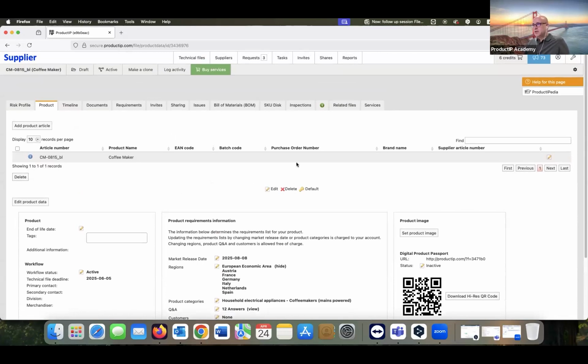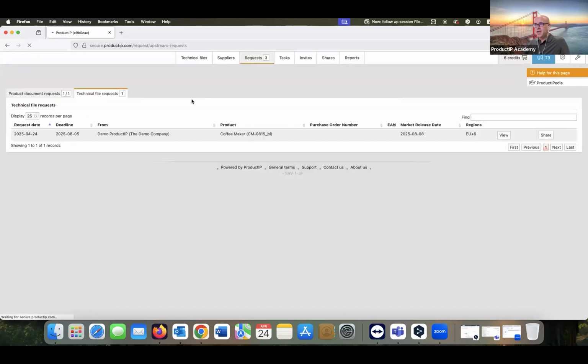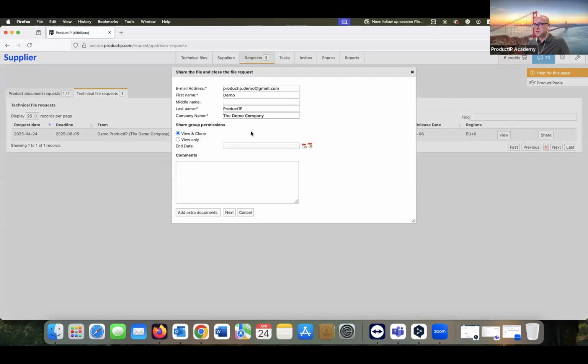In order to let your customer see in real time the progress of the technical file, after creating the technical file, you go immediately to requests. And you go to the technical file you have just created, and you can share it back to your customer. So this is your customer, and you can say view and clone and go next.